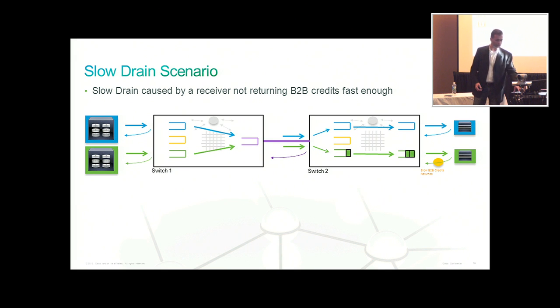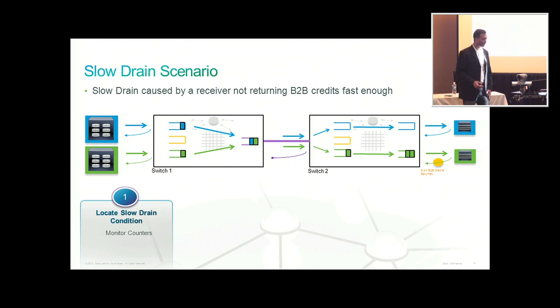one of those queues. And then because the ISL, or the interswitch link, is carrying packets for multiple destinations through that interswitch link, the switch that it's coming from, the green and the blue, are now starting to back up because this green is head of line blocking the blue. And then you basically are starting to see slowness in your network.